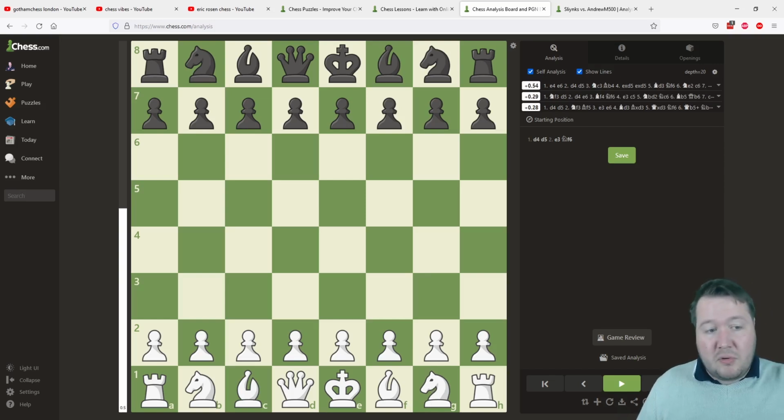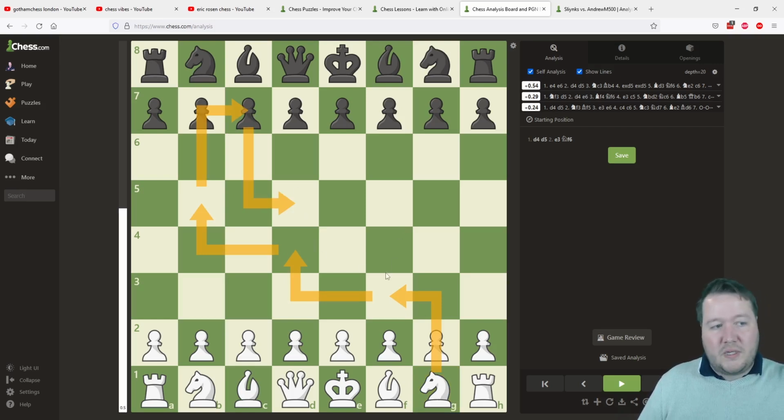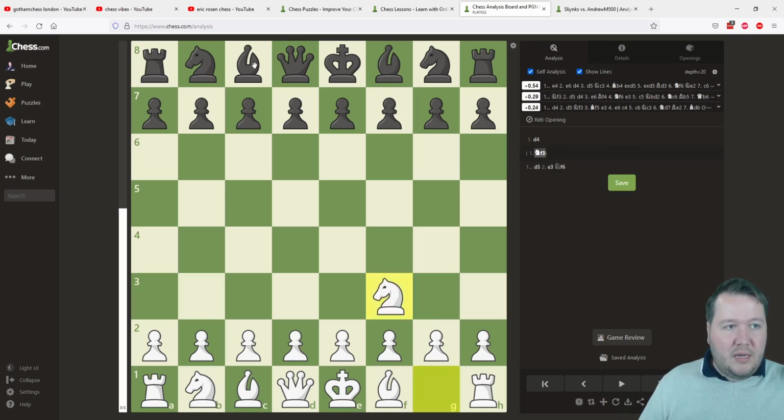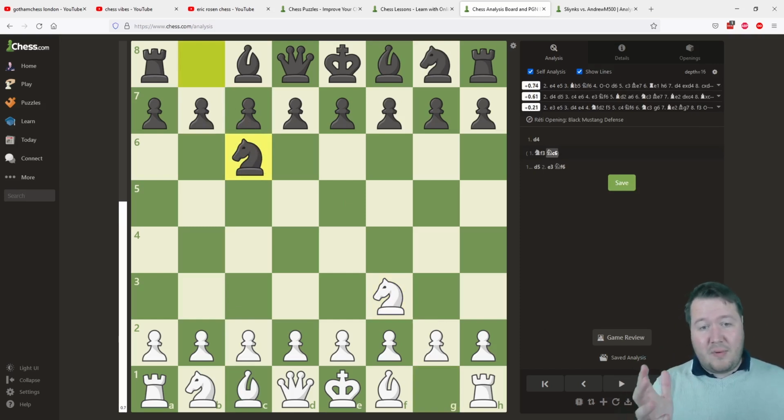One of the ones that I struggled with was movements of knights. And then the question was, well, practicing how quickly you can move a knight to a certain square, and what's the quickest path, and just learning knight movement. So I'd get the analysis board and then I'd start just moving knights for a while. So they're the things that I would recommend. What helped me improve somewhat.